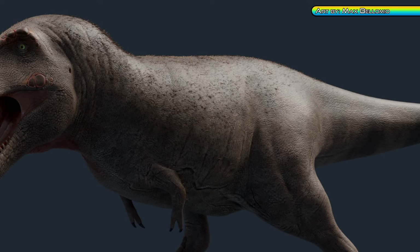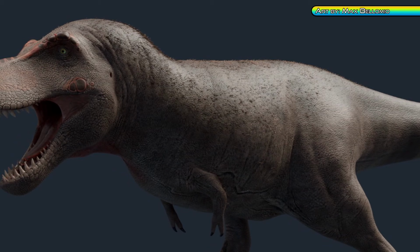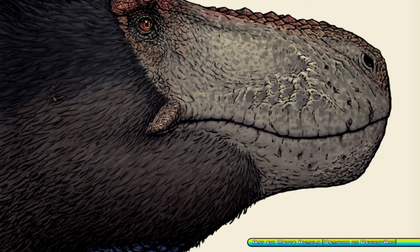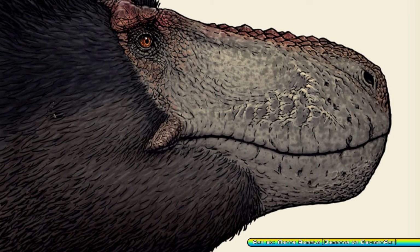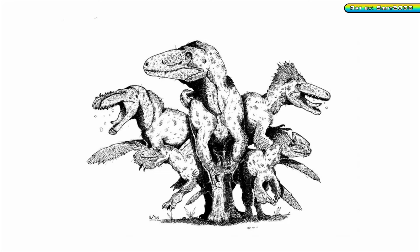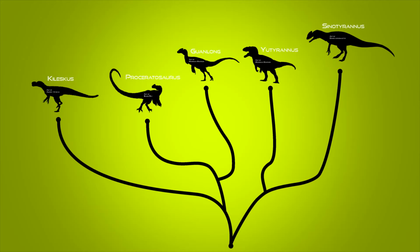Now, don't get me wrong, it is more than likely the later variants and groups of tyrannosaurs lost their feathers due to varying changes in their environment or body plan, and it's also likely groups of tyrants lost their feathers and gained them again separately over millions of years. Presence of feathers early on means they were a primitive trait, going further back than the Proceratosaurids.